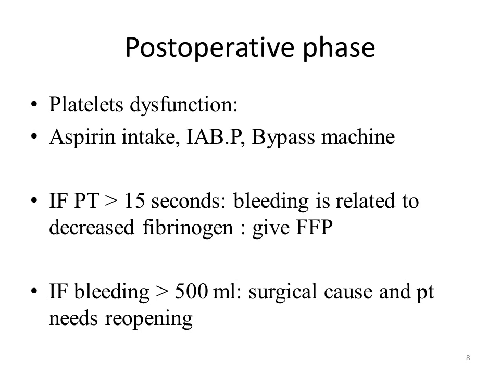Platelet dysfunction also may lead to bleeding. Aspirin intake, intra-aortic balloon pump, and bypass machine, all of these may lead to platelet dysfunction. If the BT is more than 15 seconds, bleeding is related to decreased fibrinogen, and thus we have to provide the patient with a blood transfusion that contains FFP, which is fresh frozen plasma.